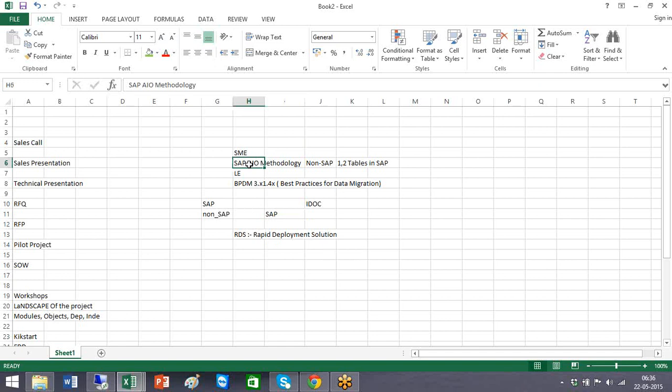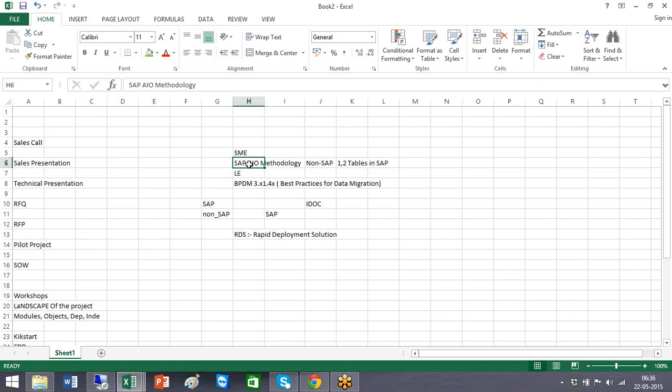Then definitely you can go with the AIO methodology, because following any of these methodologies helps you keep track of changes you make in the project. If I have 10 to 15 people working on my project and there is no development standard, everybody will do their own approach, and when I consolidate all these jobs, it won't look like one person has done it, or it won't look decent. So for that, we maintain the project development standards.